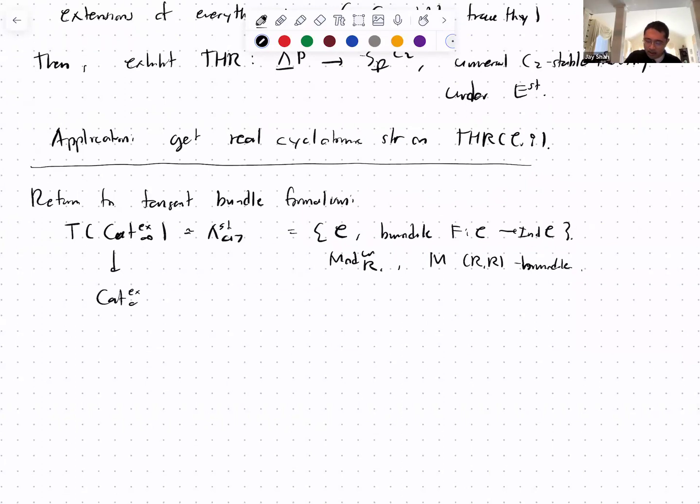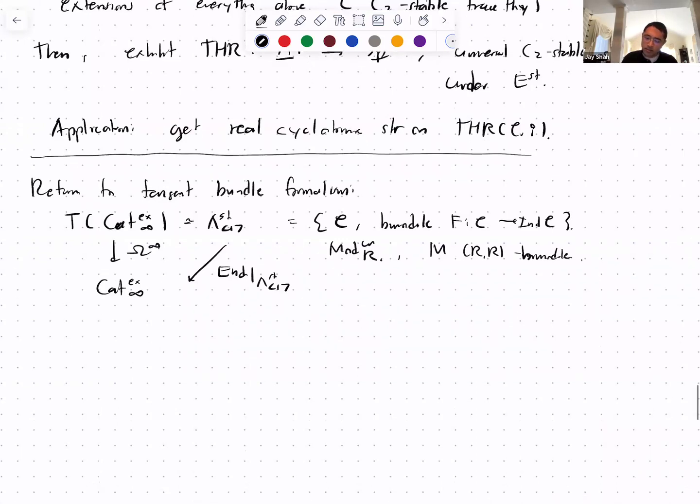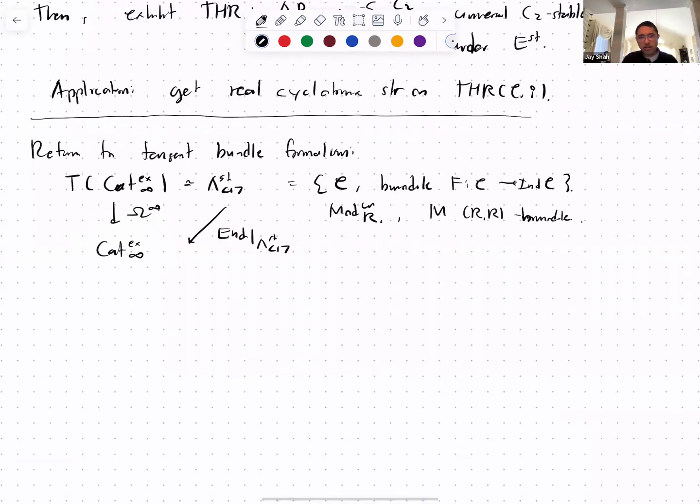Moreover, if I take omega infinity in this case, which would be a generalization of taking the square zero extension of a ring by a module, then this is exactly that endomorphism functor I wrote down earlier, restricted to the cyclic graphs with one vertex. So this connects then the picture of Goodwillie calculus, where I have a functor and I want to compute its linearization, is to restrict it to the tangent bundle and then take the linearization there.